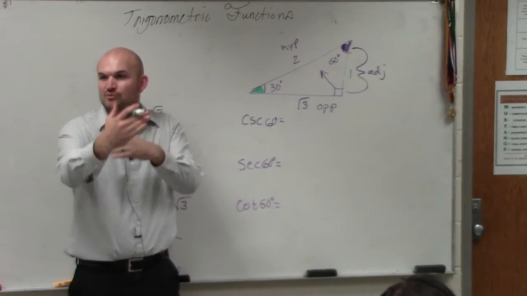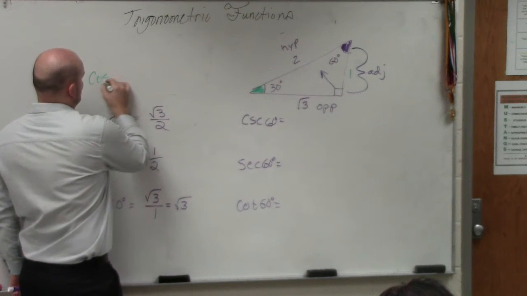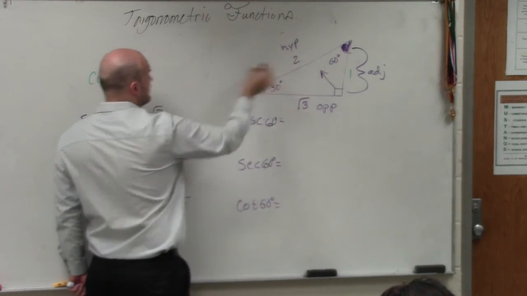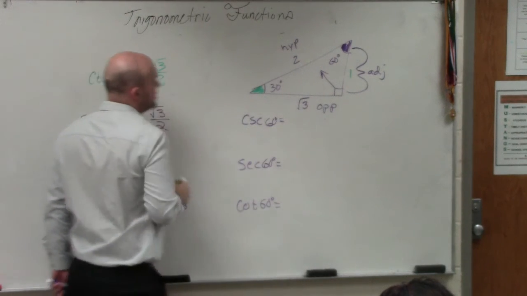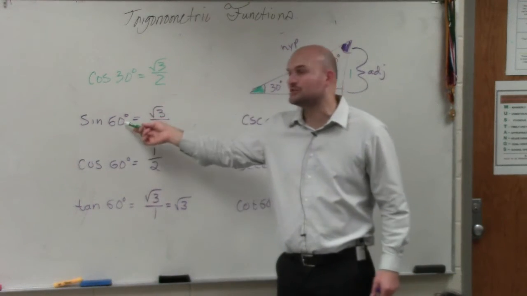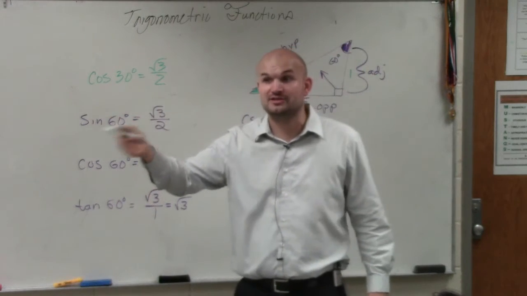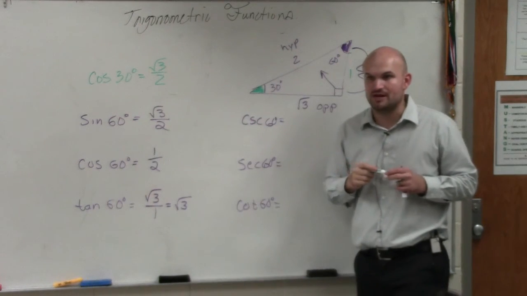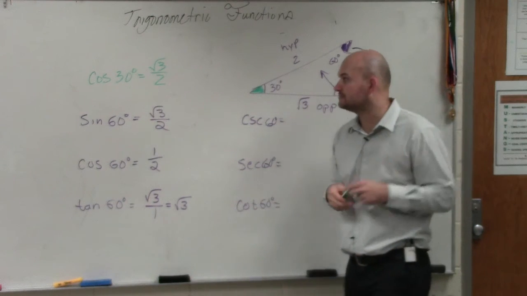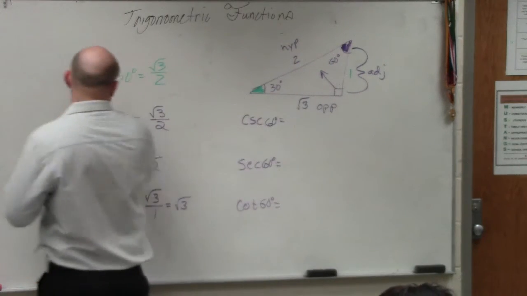So the opposite and the adjacent switch. The cosine of 30 degrees is adjacent over hypotenuse. And no, it is not coincidence that the cosine of 30 degrees is the same thing as the sine of 60 degrees. We'll actually find out why that works later on in this chapter. These are equivalent. And we'll talk about that. We'll investigate that further later.